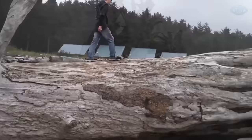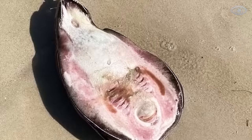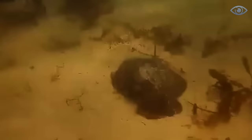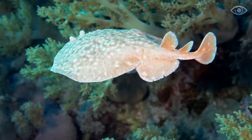In November 2023, a woman vacationing on Quinns Rocks Beach in Western Australia found an unknown creature washed ashore, nicknamed "the blob" due to its round shape. The woman posted her pictures on a social network trying to find out the name of this creature. Several locals who were unfortunate enough to experience its sting responded to her post. It turns out a coffin ray — or numb fish — was washed ashore. These animals are a type of ray capable of delivering an electric shock of up to 200 volts.